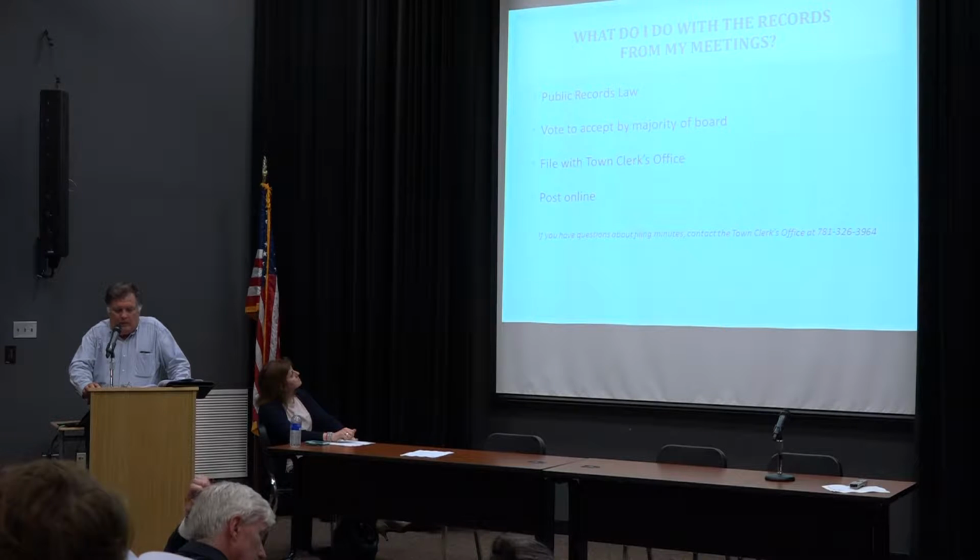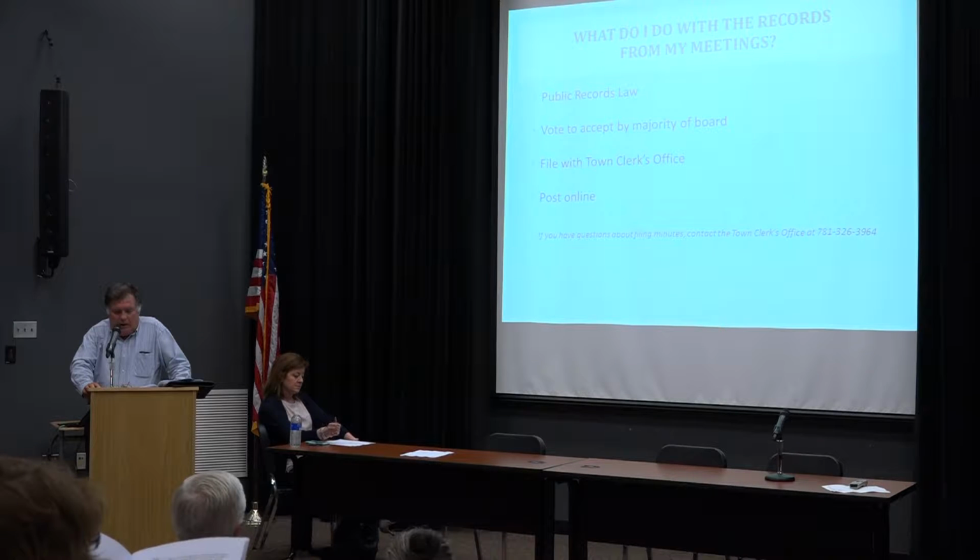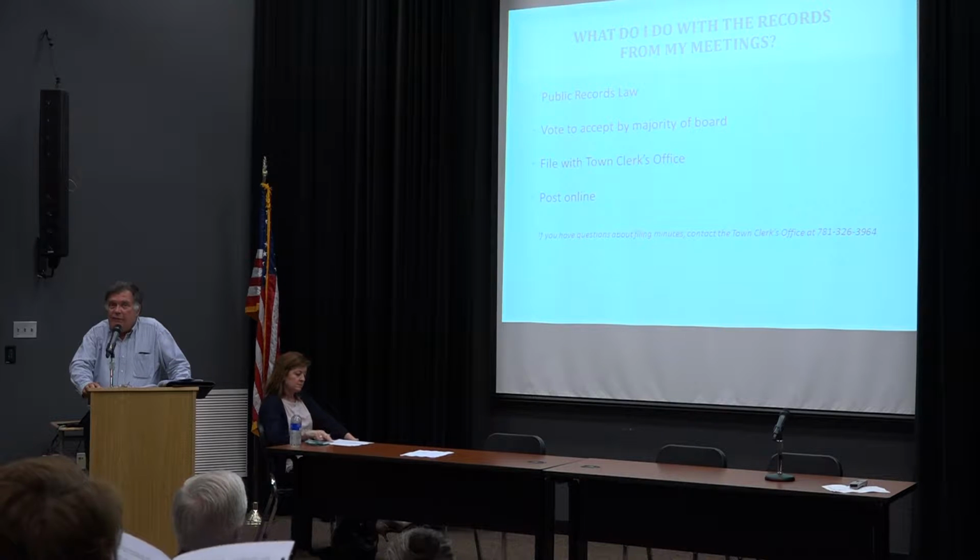Why do we have public records from our meetings? Public records are required of boards and commissions to keep an accurate record of what the discussion was at the meeting. It's included in that, but not limited to the minutes, but also whatever materials have been distributed at the meeting.